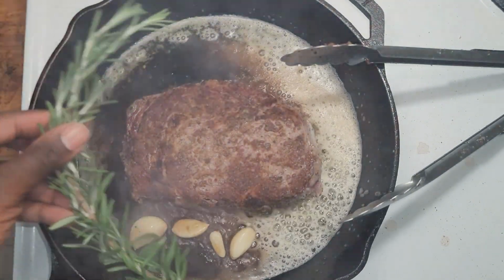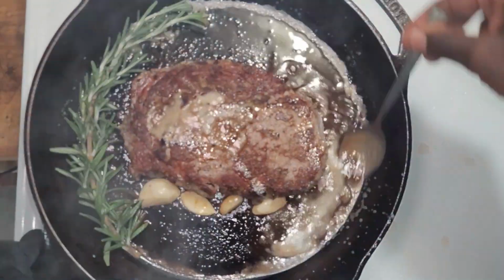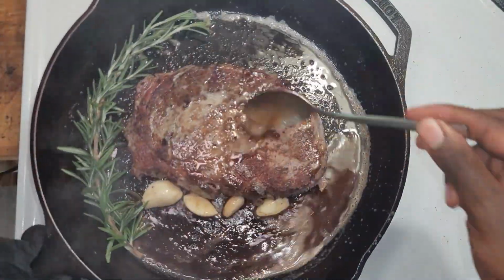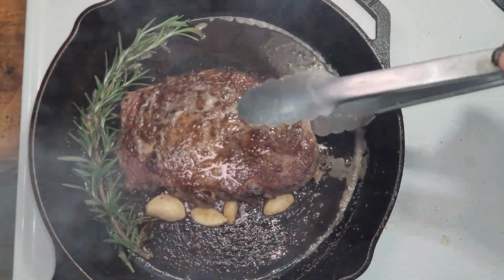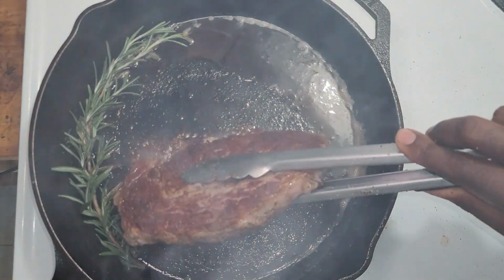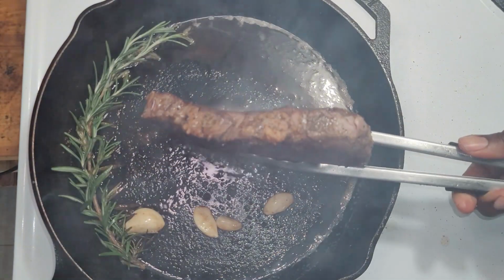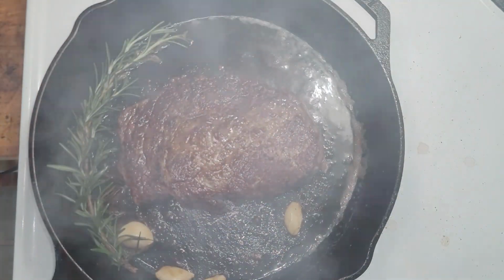I'm also going to add some rosemary. And once the butter has had a chance to sort of soak in the garlic and herbs, then you want to baste the steak with the butter. Alright? So I'll do this for about 10 seconds. And now I'm going to lightly sear the edges to render some of that fat. So for a few seconds on each edge. And as you can see, there's a nice sear on that side as well. And now in total, this steak has been cooking for roughly about 4 minutes.